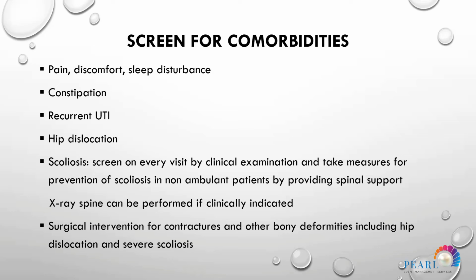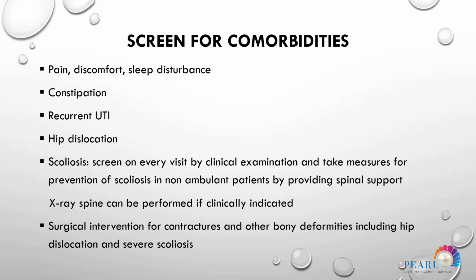So as a pediatrician or as a neurodisability pediatrician, whoever is looking after the cerebral palsy patient, it is our utmost duty to find the cause of the pain, discomfort, and sleep disturbance, try to treat the treatable causes, and make the quality of life better. Constipation is also very commonly seen in non-ambulant and bedridden patients with CP. Recurrent urinary tract infections are commonly seen. The musculoskeletal problems associated with CP are mostly scoliosis, joint contractures, and hip dislocation.